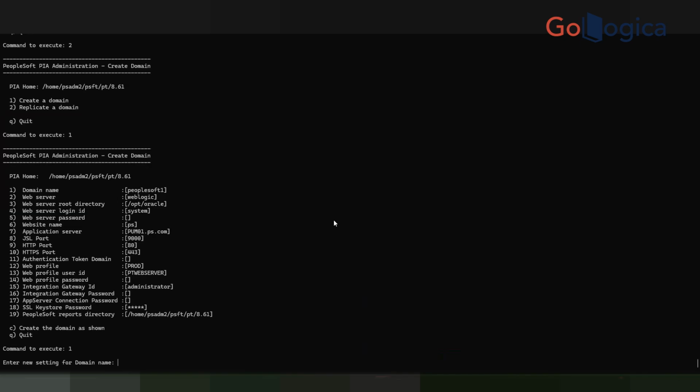This is basically a Java web server which you are going to create. Can you change the domain name to HCMDM? You can use the same name for all, in capital letters, just like you did in application server and process scheduler.